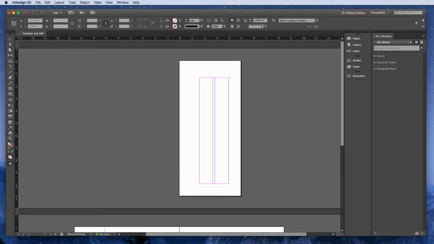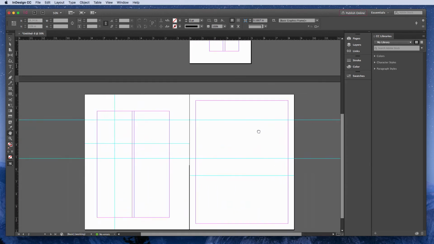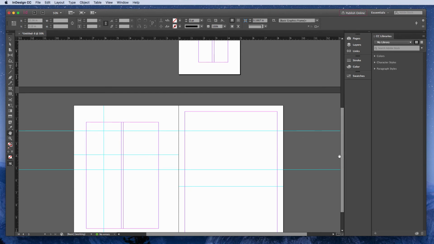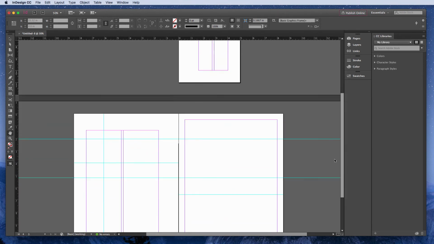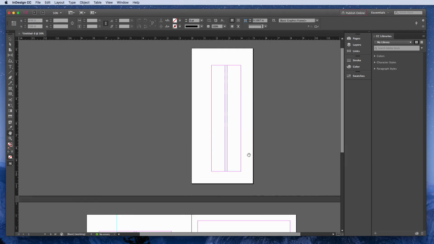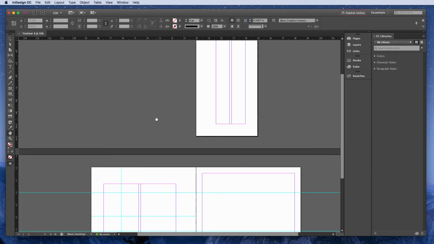Now the other thing, the hand tool allows you to move within your document. It's basically just like grabbing that page and moving it around. So you can move within your document by using the horizontal and vertical scroll bars. If you have a rolly wheel on your mouse, you can do it that way. Or you can click on the hand tool and move around. However, I found the quickest, easiest way to do it, regardless of what tool you have selected.